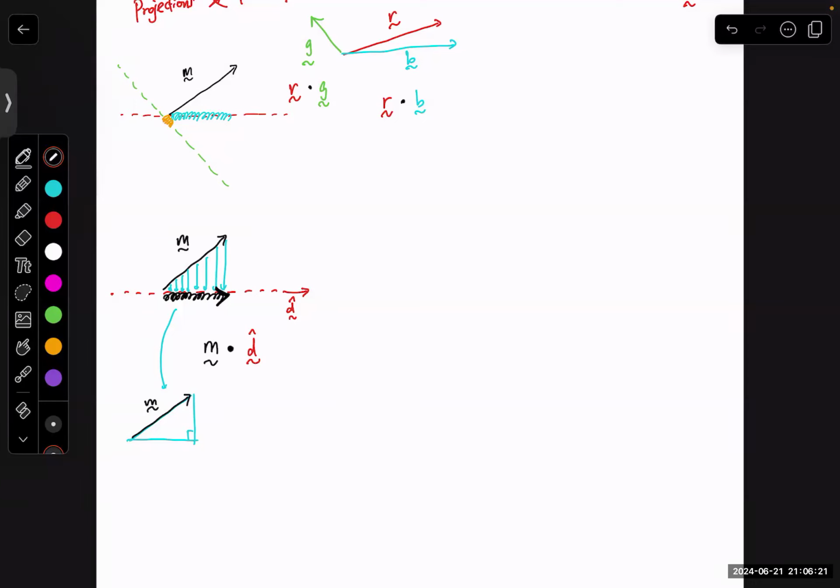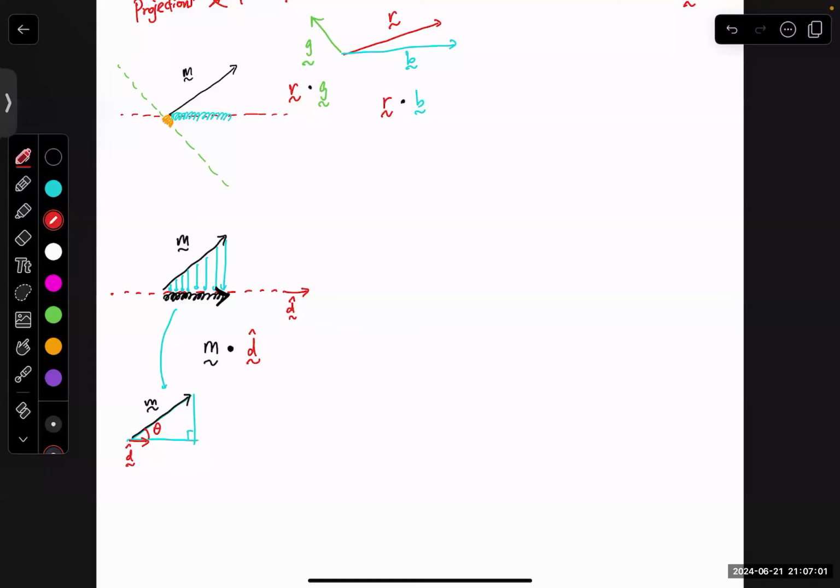Okay, so let's call this angle theta. And then what we can see is that when we project, let me also draw the vector d hat. I'll draw the vector d hat a bit smaller because I don't want you to think of d hat as the palm that you're snapping into. D hat is not the palm. D hat is just describing the orientation of your palm. The direction is the only thing that matters here.